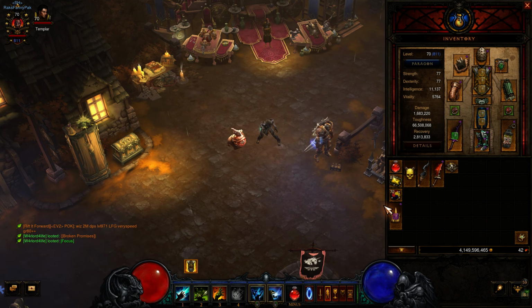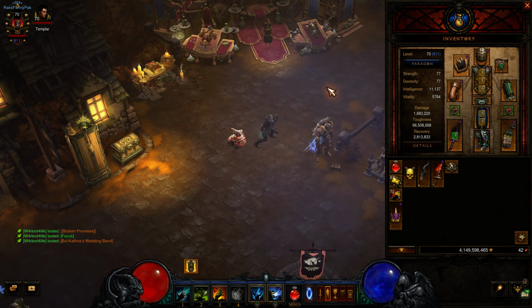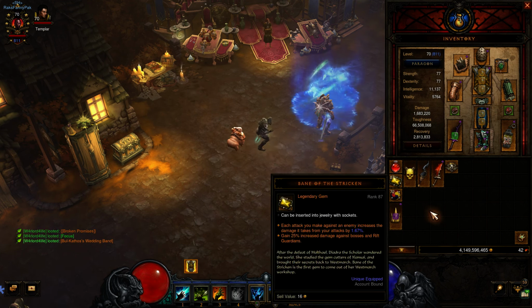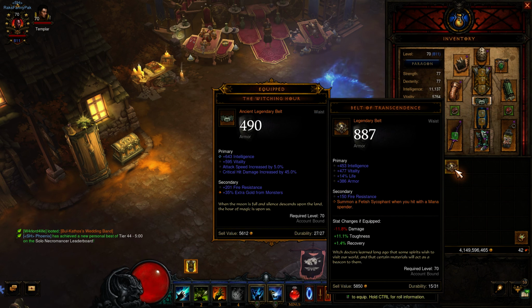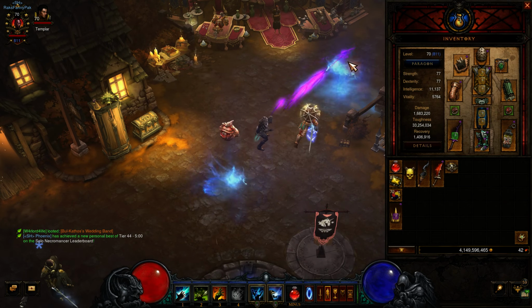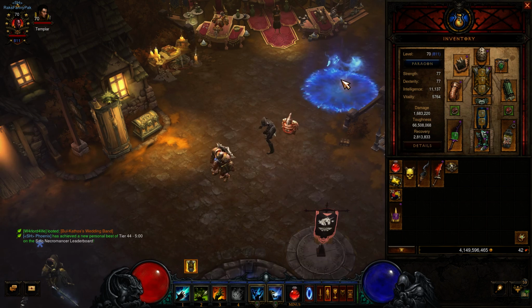Now, if you want to run this build solo, the main difference is this belt right here, Belt of Transcendence. You summon a Fetish Sycophant when you hit with a mana spender. This is a mana spender. So every time you hit with this, or Haunt, or anything, you summon a little pet. And you use those pets to tank your damage. You stand back and let the enemies fight your pets, rather than being right up next to them. You have your pets doing that.